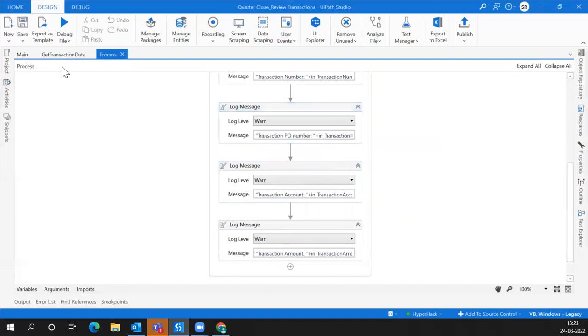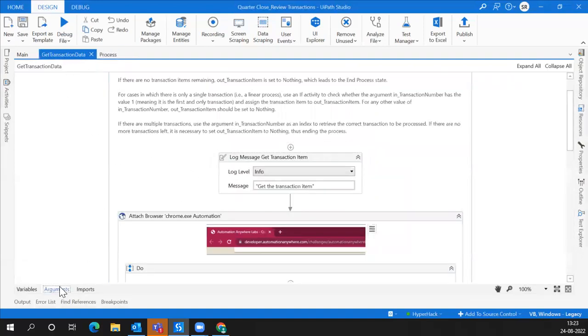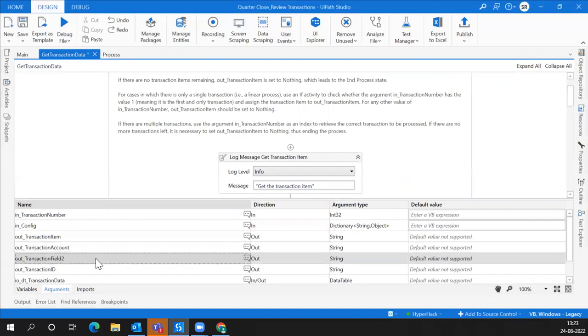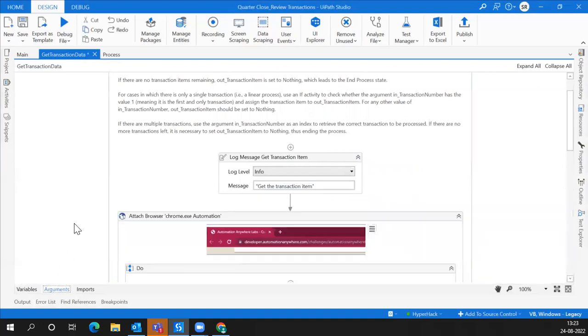So instead of changing here as well, right? The names. Field one will be account, field two will be amount. So let us see.